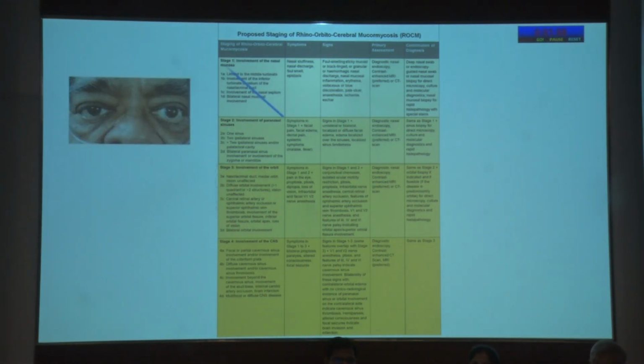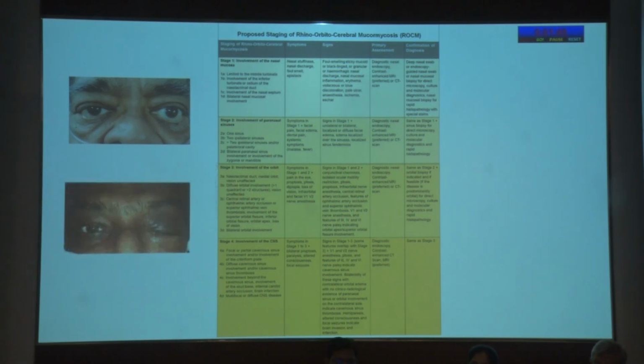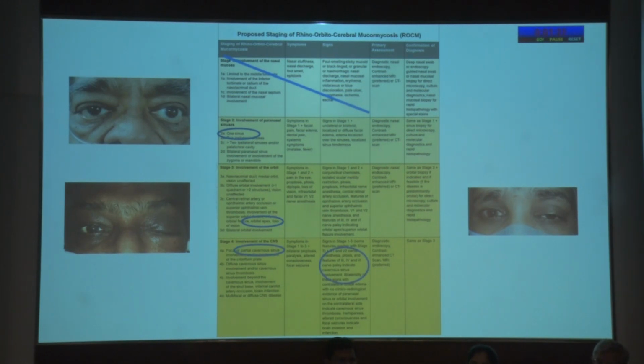First case has no nasal mucosal involvement, so has skipped stage 1 and directly jumped to stage 3 without nasolacrimal duct involvement. Case 2 has no stage 1 involvement, has one sinus of stage 2, which is stage 2A, and directly jumps to stage 3B, not in a sequential form. This is the third case where again the nasal mucosa was normal with direct jump from stage 2A to stage 3C and to stage 4A.